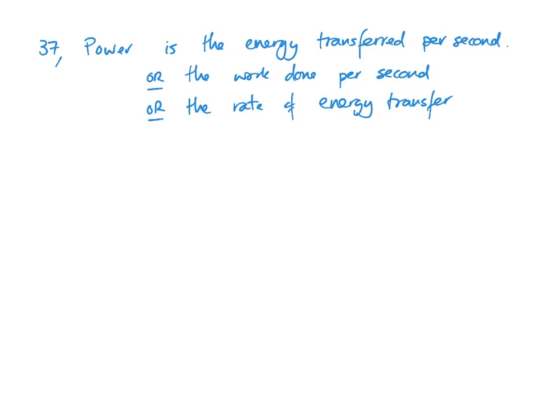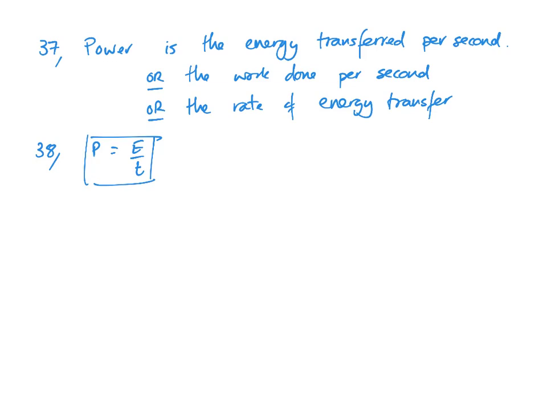So speed is the rate of change of distance. So it's the distance per second or the distance per hour. And so on. You'll come across various definitions like that. You only need to learn one of them, whichever one feels most comfortable for you. And like I say, the formula then reinforces that. So you can use the formula sheet when you're asked for word definitions for concepts like power.